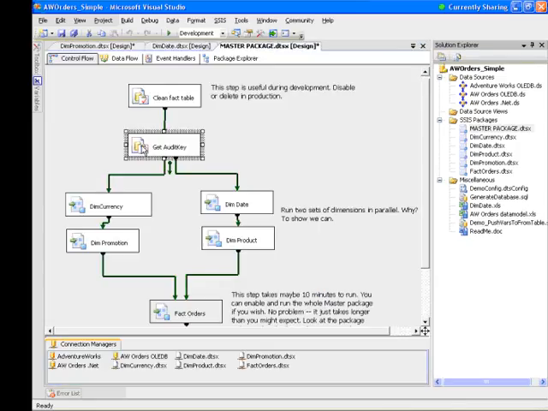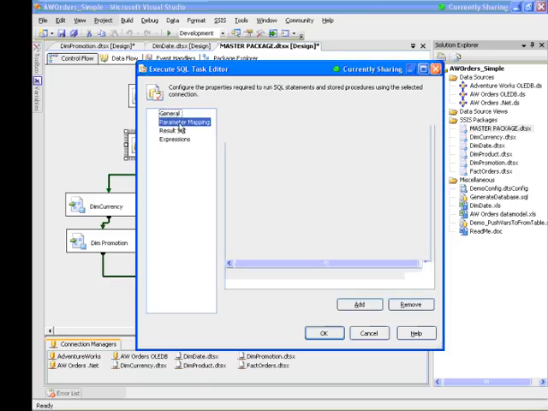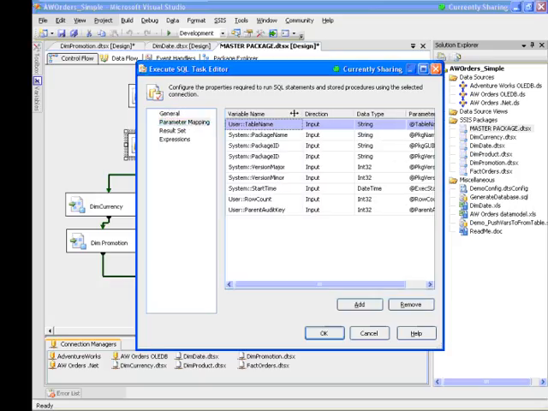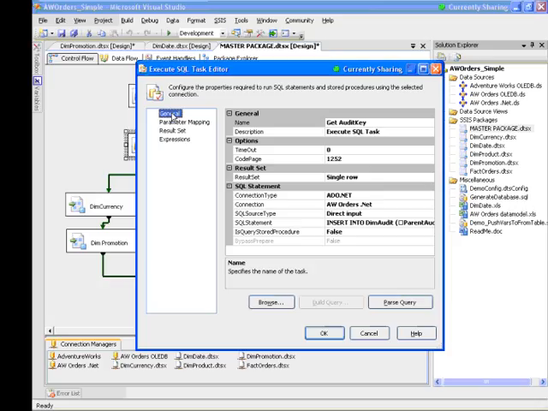So now let me go back to the execute SQL task and show you how I set that up. The first thing I want to show you is the parameter mapping. So I have like 8 parameters in this SQL statement, and these are my integration services variables. As I said, many of them are system variables, and some of them are user variables. And then these are the parameters that are in that SQL statement. So in this interface, I simply map my integration services variables to the parameters that are in my SQL statement. That's very straightforward. The next thing that I want to show you is, remember, after I've inserted that row into the audit table, I want to get its key back.